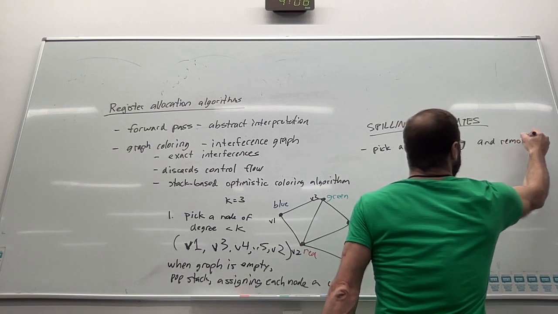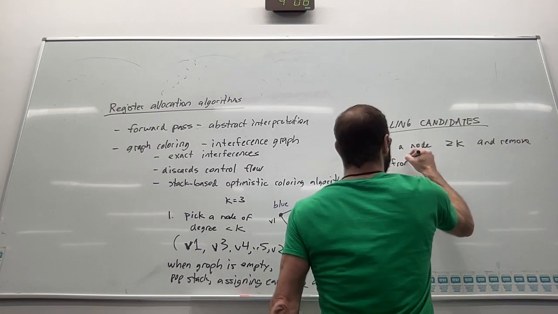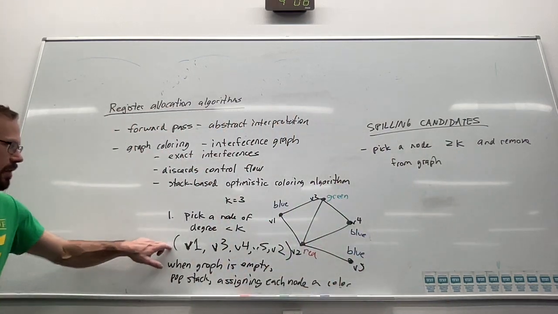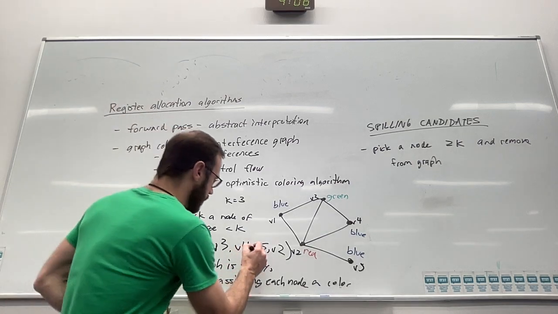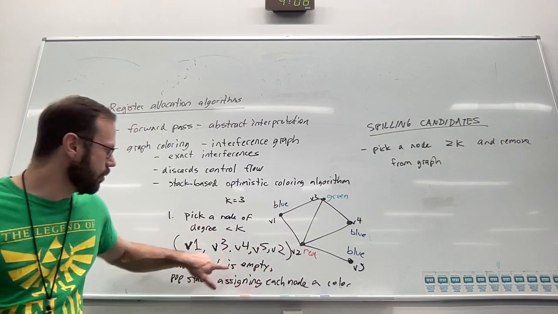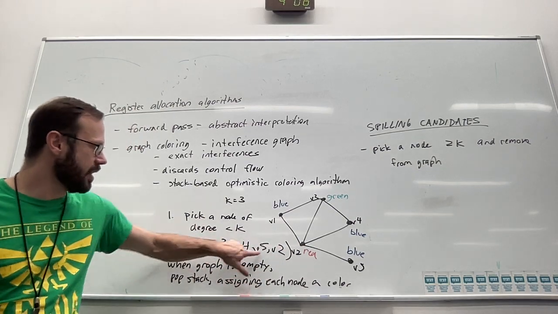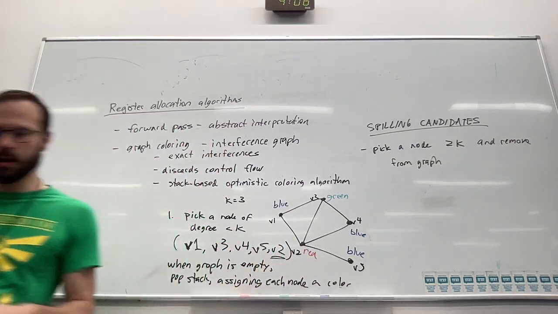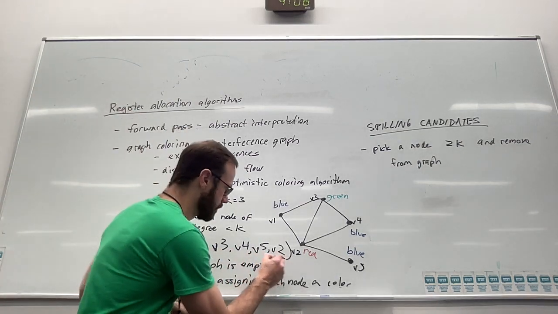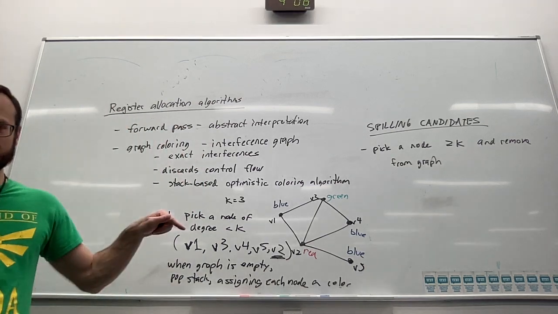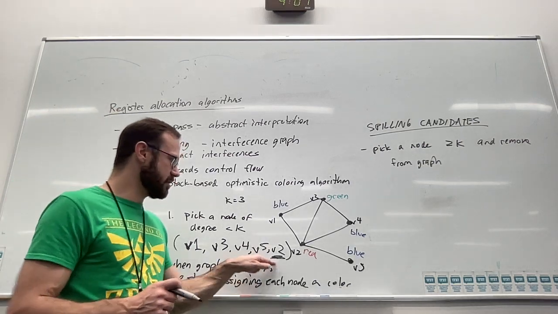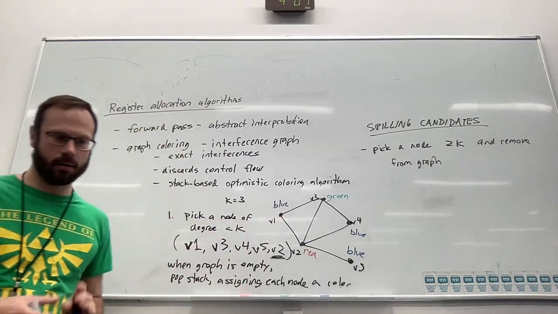And we remove it from the graph. We could think of putting it onto the coloring stack and just marking it. So for example, let's just suppose that when we popped V5 or one of these, we just marked it as having a lot of edges, neighbors. But the idea is that since we're assigning colors when we pop the stack, what that really does is it just means that the graph got simpler to color.